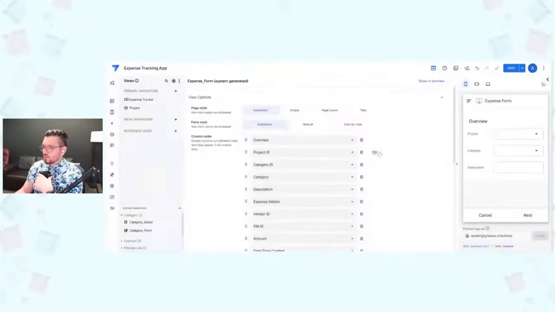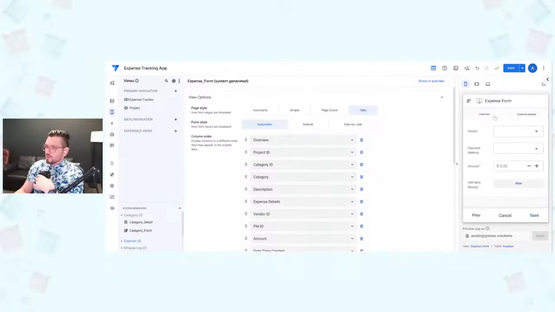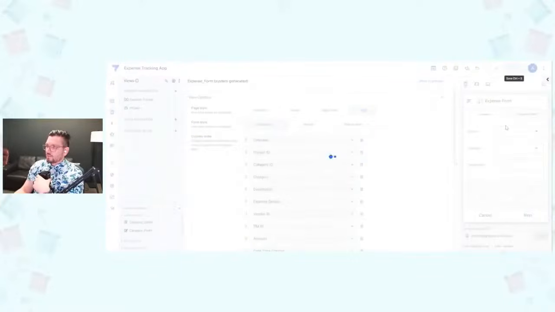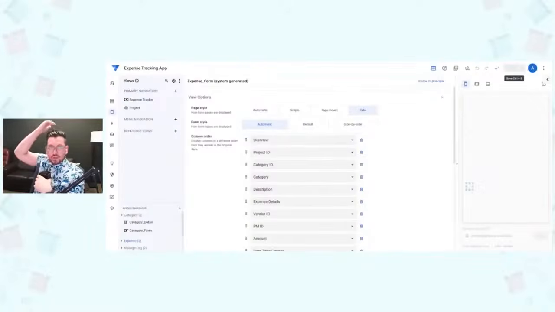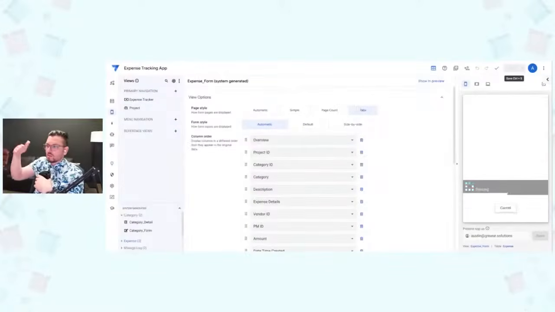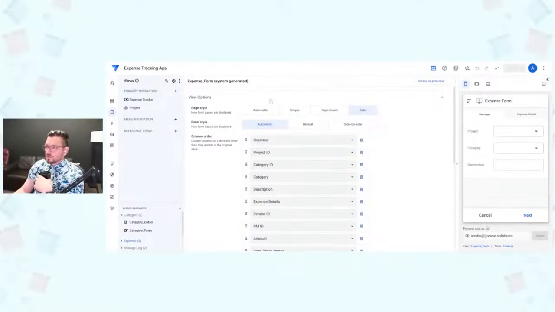I need to go over here to the form, and I want to use tabs. I like the tab better. Let me know what y'all think in the chat. I just like the ability to select up here at the top. The next feature, I'm used to just having the save down there, so I always like to just click here and here, or even just have the ability to go back and forth. But sometimes you don't want your end user being able to go back and forth between the sections. So maybe the simple page style or the automatic page style would be a better fit for that one.